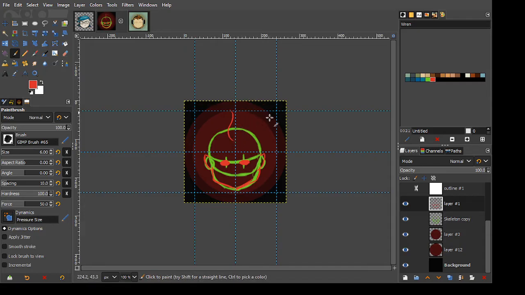This is not working out how I want it, but I know I want... Ooh, yeah, okay. I need this. Yeah, I like that. This needs to come out a little bit more, make it a little bit more of a moon shape.